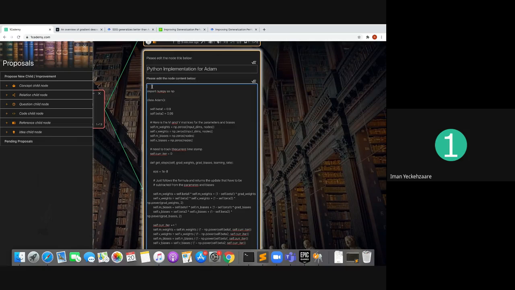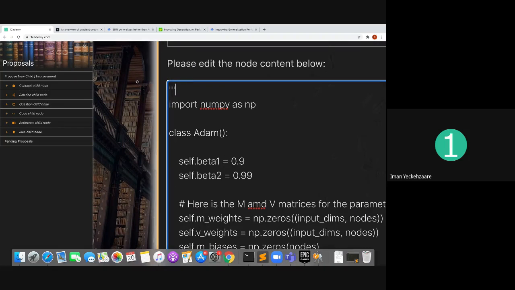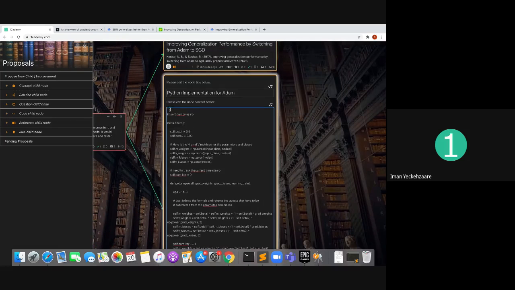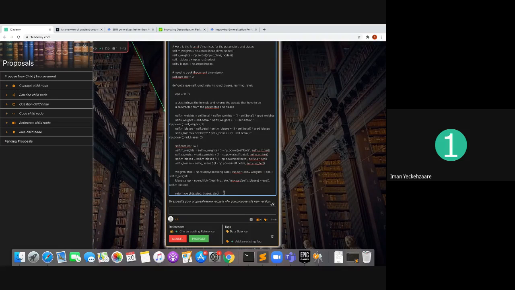So add three backticks, like the tilde button, backtick. What is this button? It's similar to a quotation, but kind of diagonal. No, these are straight quotations. You need to use the backtick, on the left of number 1 on your keyboard. These are tilde, the same but without shift. This one. These are all backticks, right? So you need to put it at the end as well. So for a code snippet, you need to use backticks.